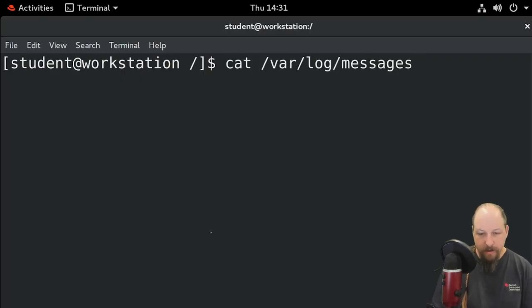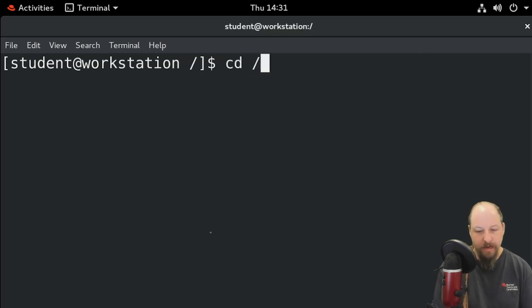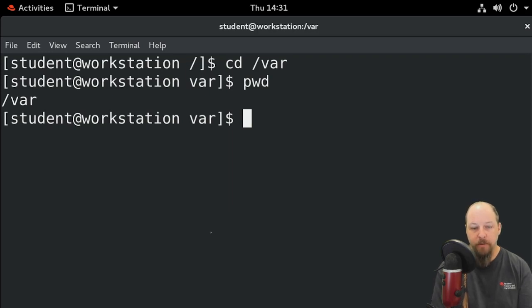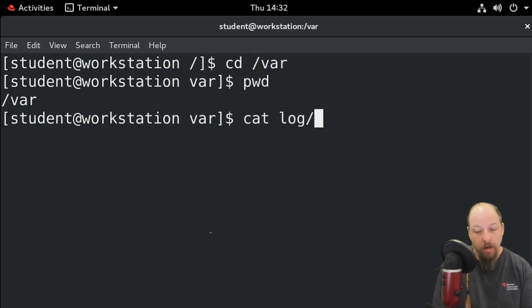We know that from our last command, we had a file located at var log messages, and that the cat command would allow us to pass the absolute path there. Using the cd command, I'll navigate into the /var location. Now that we're currently working out of the var location, we can use a print working directory command to see where we're located. Here is where you'll understand a relative path to the file located in its subdirectory and then named messages. We know that the subdirectory in this case is the log subdirectory, and the file we wish to interact with is messages. To perform the same work of the cat command, which we know will give us a permission error, but we'll check for validity of the path, is cat log the subdirectory.